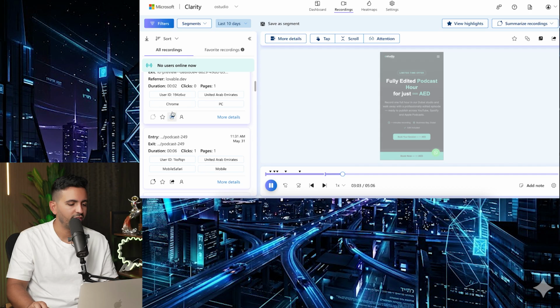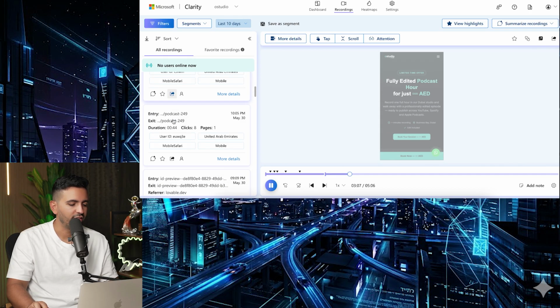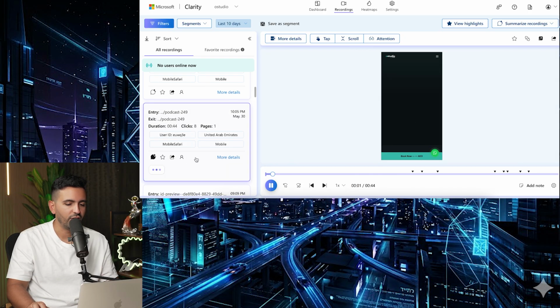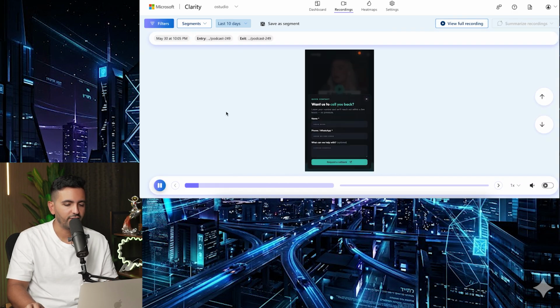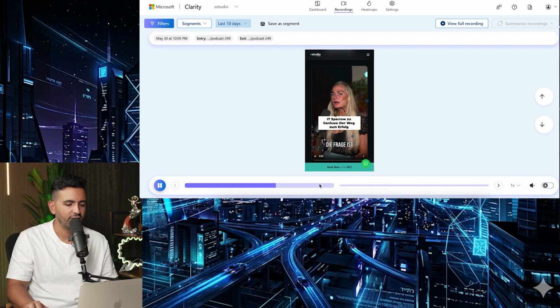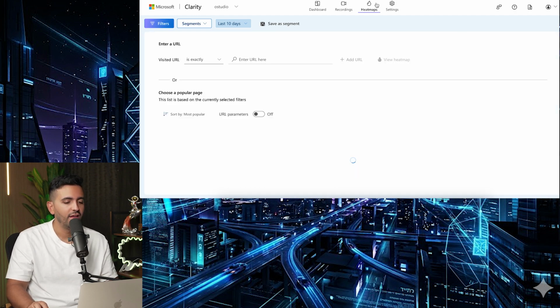You can also see all the sessions. You see 9 seconds, 2 seconds, 4 seconds, 11 seconds, 44 seconds. Let's see the 44 seconds, for example. Let's see what we can learn from that. What kind of insights or highlights we have in the recording. So these are the clicks from the recording. We can later identify and understand what's been doing well, and how we can use it on our own. I'll tell you in a second.